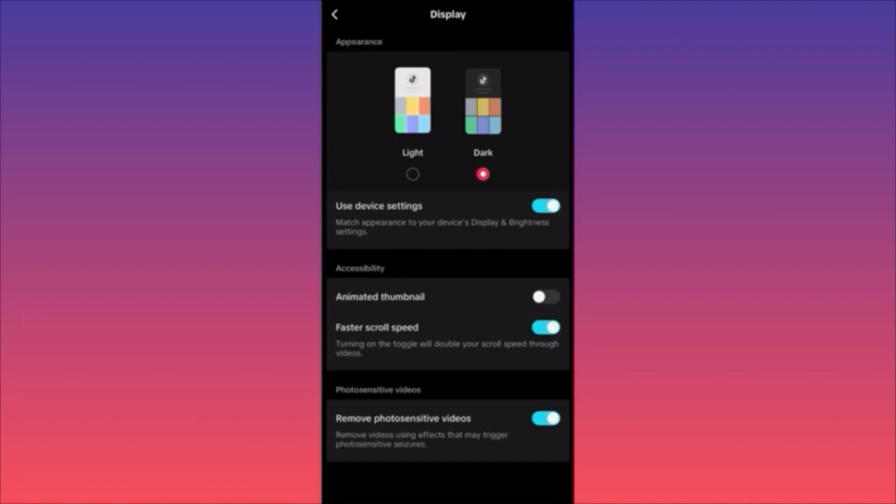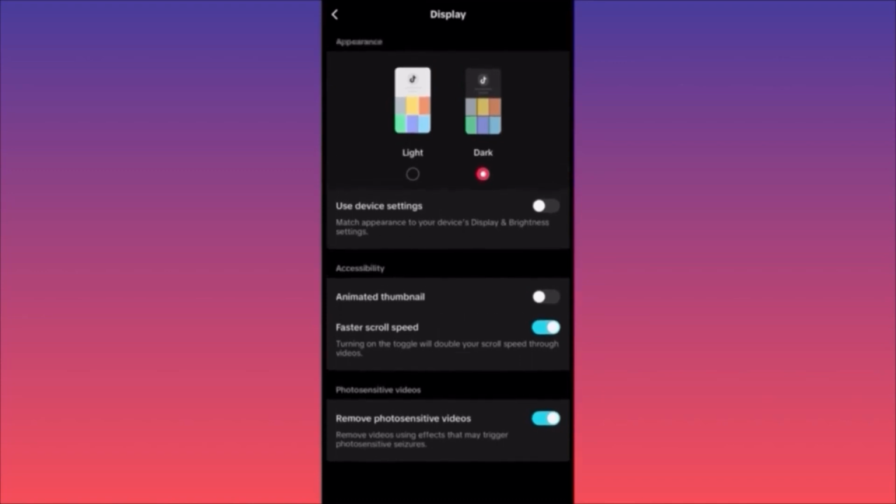I'm using an iPhone, and as you saw, I'm using a dark theme simply because the TikTok app matches my device settings. This is very important and very useful, considering that if you are using a dark theme, you probably don't want to use the brighter, white or light theme on any of the other platforms, because switching from dark to bright is not good for your eyes, right? It might be irritating.